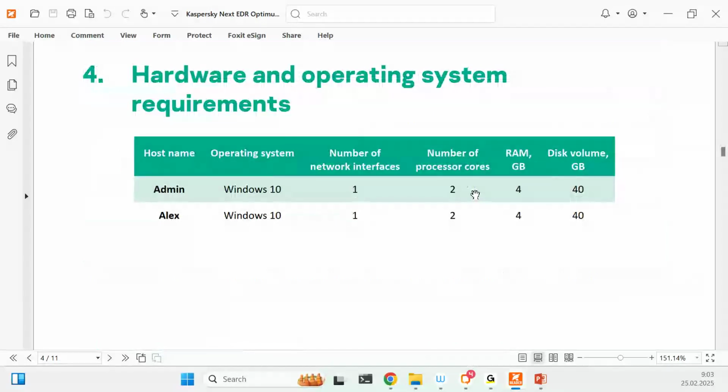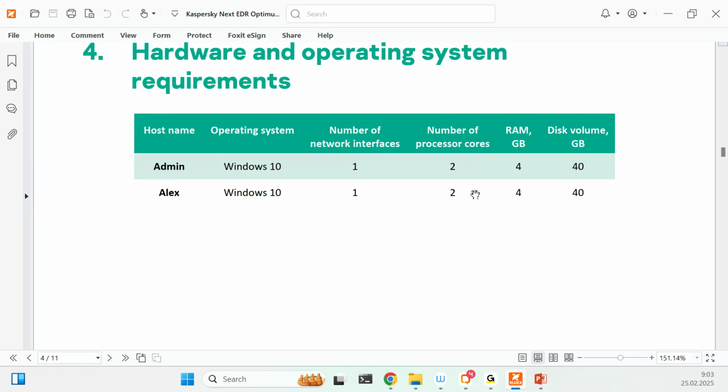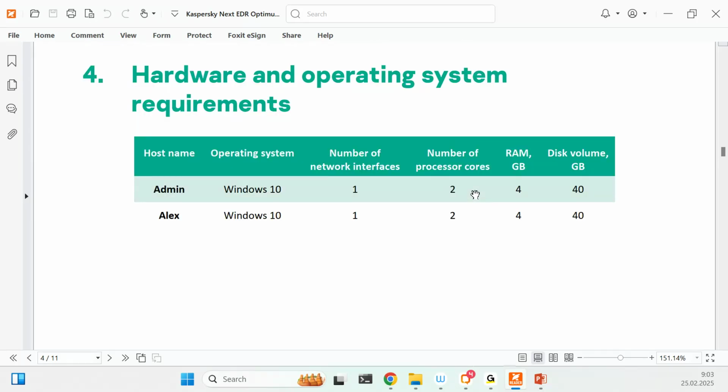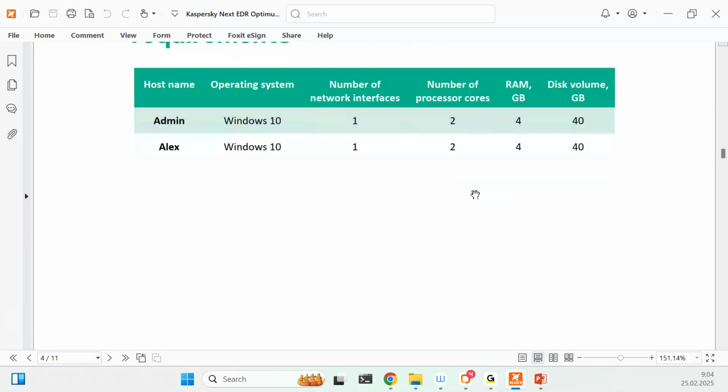Hardware requirements are quite modest. We have only 2 virtual machines with 2 CPUs and 4 GB of RAM, so it can usually be run on any laptop with no problem. If you wish, we can share download links for the virtual machine images, so you can try it on your laptop or in your own environment. So you see that it's easy to use.